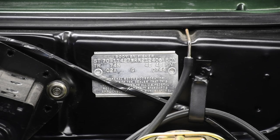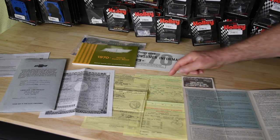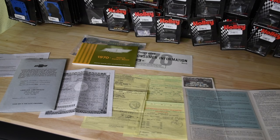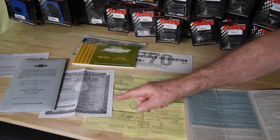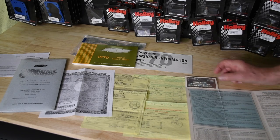Unfortunately, it's also possible in this day and age to fake paperwork. Fake paperwork can include build sheets, window stickers, dealer invoices, and even protecto plates. Bottom line — be absolutely diligent. The best you can do when examining a car is make absolutely certain the VIN on the car matches the paperwork. Hopefully the car will have sufficient paper to ensure some sort of trail. What I look for are copies of previous titles, original bills of sale, sales transfer paperwork, and if you're really lucky with a classic GM, a protecto plate.